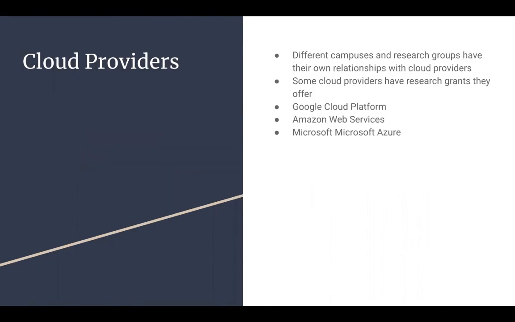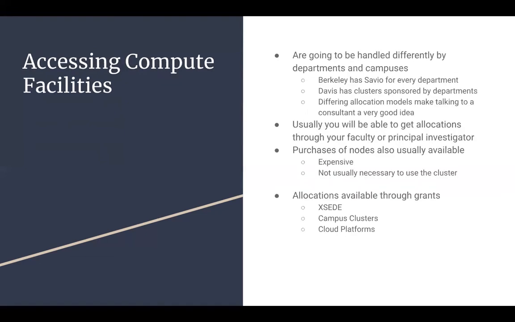Then there are cloud providers, of course, and Joseph touched upon these. Getting these resources is going to be a bit more complicated, mostly because you need to buy credits for the cloud platforms, and different labs, campuses and organizations will have their own relationships. I mean, they do like giving away research grants of credits, but these can be fairly limiting sometimes and won't necessarily be the best. So it can also just cost more to use cloud providers. Next slide, please. And so this is generally how you're going to be accessing these facilities.